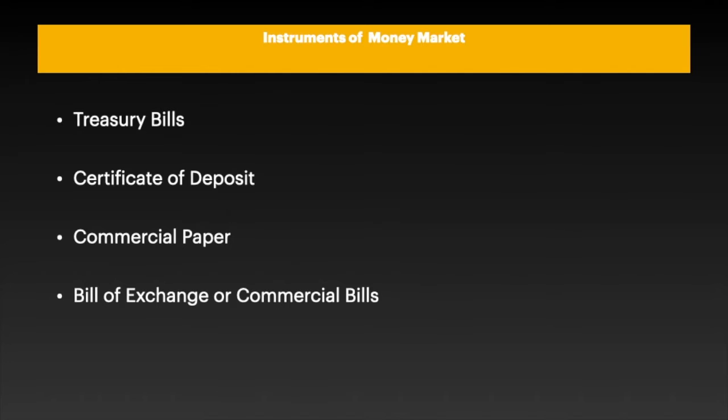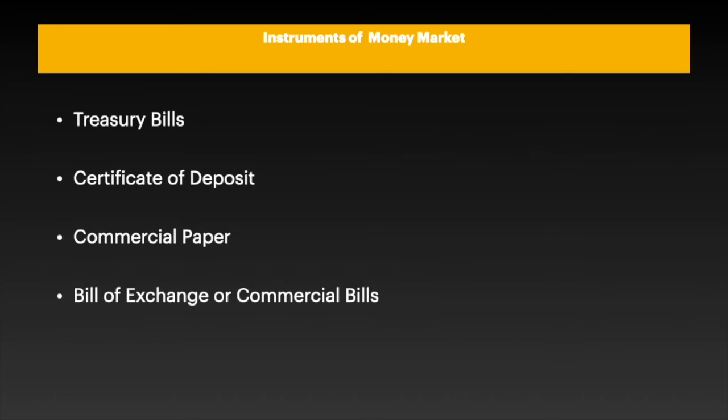The minimum amount that has to be invested in a certificate of deposit is rupees 1 lakh and in multiples of rupees 1 lakh thereafter. The maturity period of certificates of deposit issued by banks is not less than 7 days and not more than 1 year, while the maturity of certificates of deposit issued by financial institutions is between 1 year and 3 years from the date of issue. Loans cannot be availed against certificates of deposit and the issuing bank cannot buy back their own certificates of deposit before maturity.